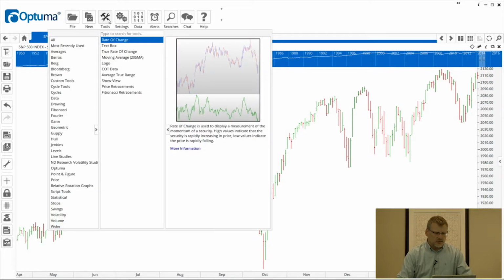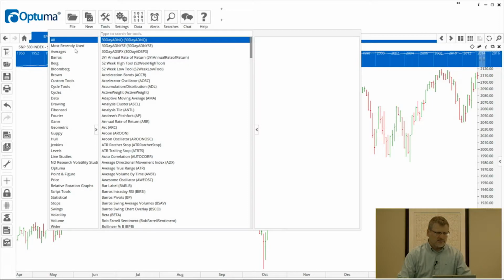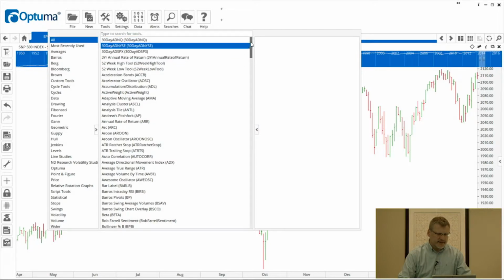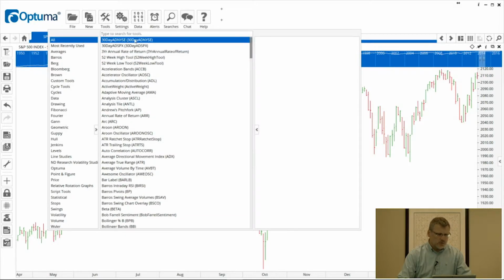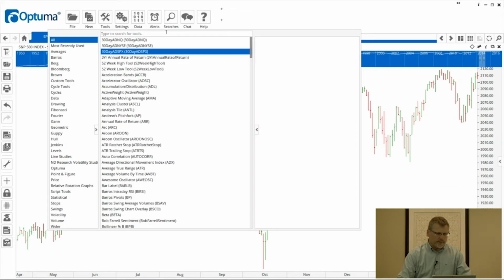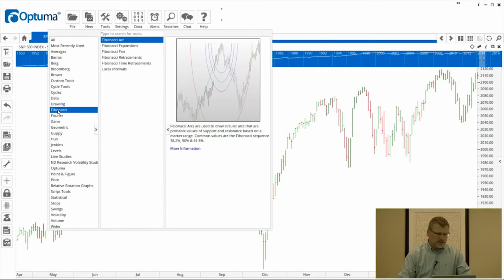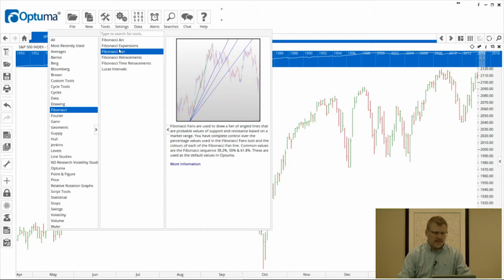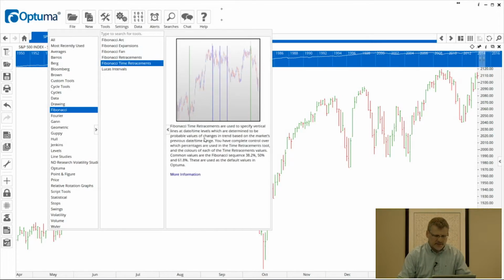The next tools icon lists all the tools that you have available on your account. Now, I'll have probably most of the modules on this account, so you may see many more here than on yours. But if we click all, you get an alphabetical list of all the technical tools that we have available. And we've grouped them into their own folders as well. So if you want to look at Fibonacci tools, click the Fibonacci folder. And then as you mouse over the tool within each folder, you get a little thumbnail and a description on the right-hand side. You can even click more information, and that will take you to our online knowledge base to give you more information about that particular tool.